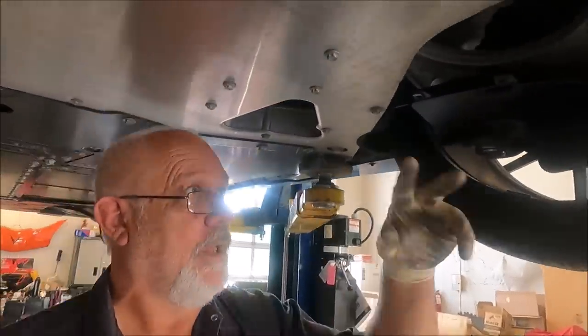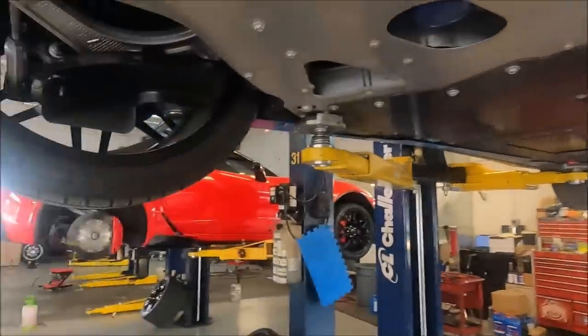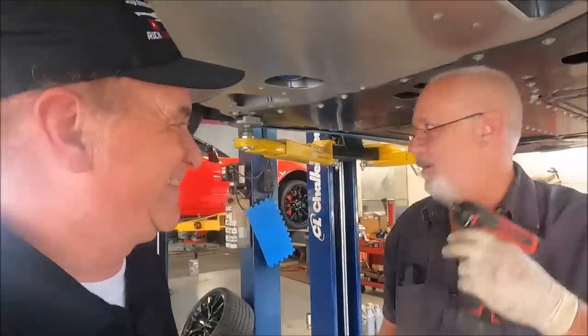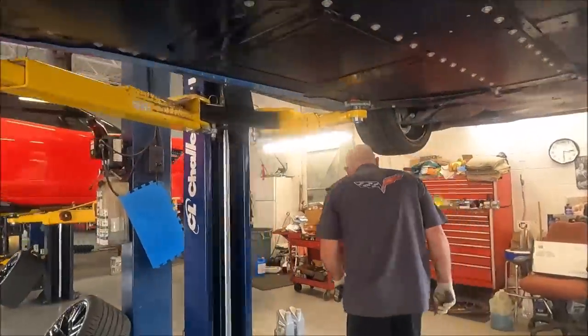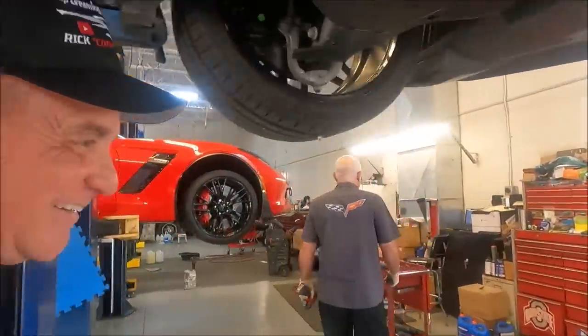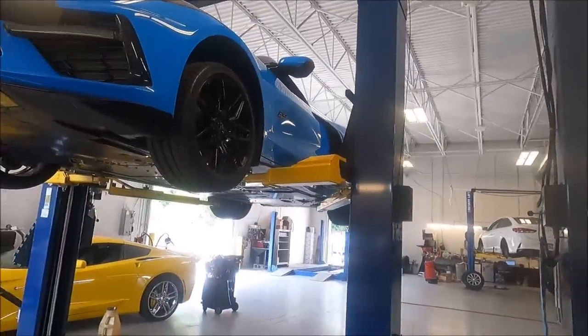Now, when you put the other piece on, you have six bolts, and they're 7 millimeter headed. Okay, so 7 is what I need for these. Fantastic. I really might have to buy a toolbox. I already bought the impact wrench that he suggested. I haven't taken it out of the box yet. I've got to charge up the battery and all that so we can change out the tires.